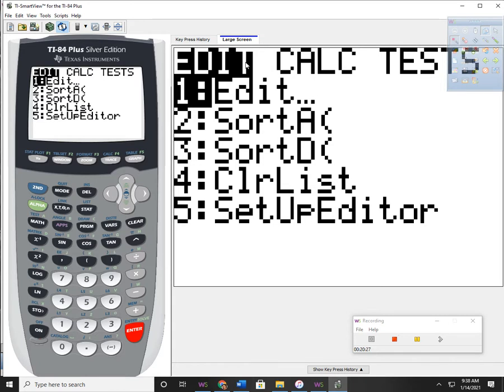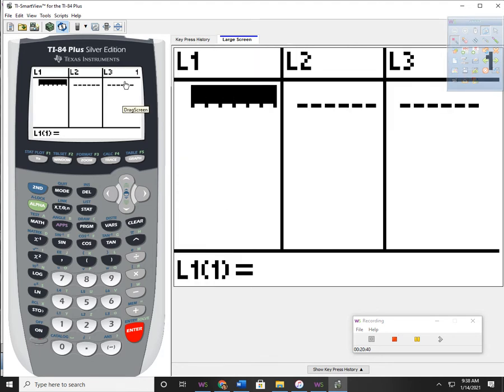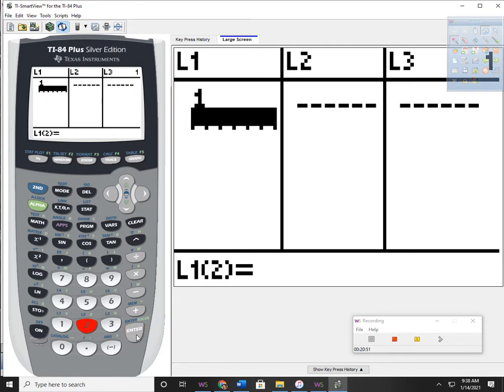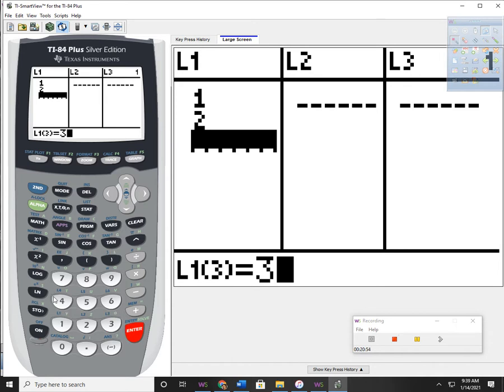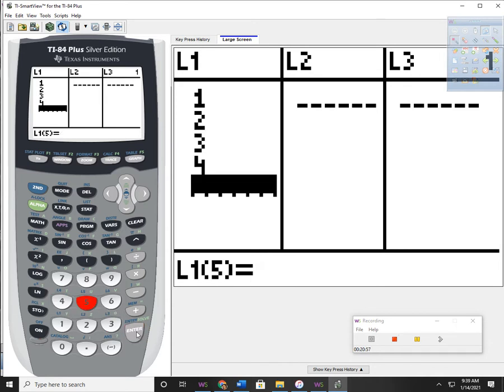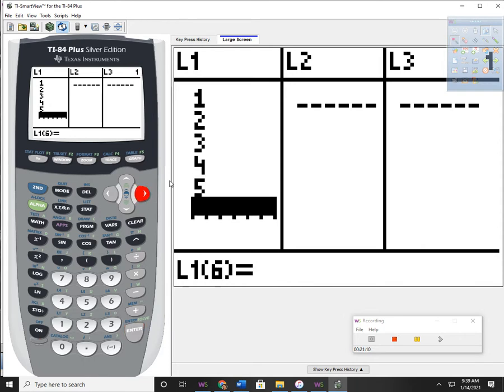So list 1, this is like a table, like your X, Y table. Your list 1 is all of your X values. You're going to take that table, which is 1, 2, 3, 4, 5, and just put those in. I'm going to press 1, and then hit enter and see how it moves down to the next slot, and I'm going to do that all the way through 5. So 2, enter, 3, enter, 4, enter, 5, and make sure you press enter after that last one. You should have the numbers 1 through 5, and then it should be highlighted below because it's waiting for another entry.